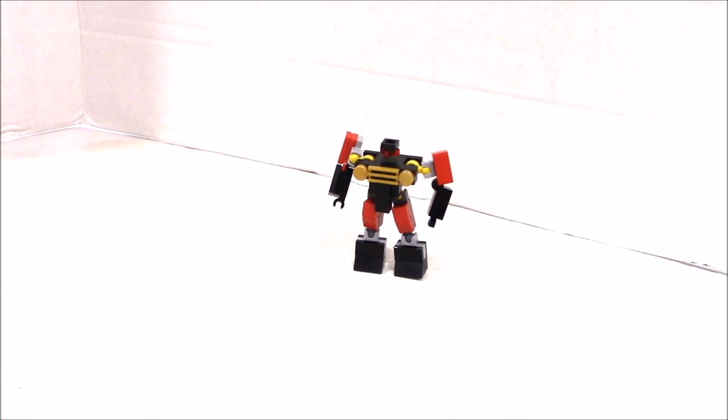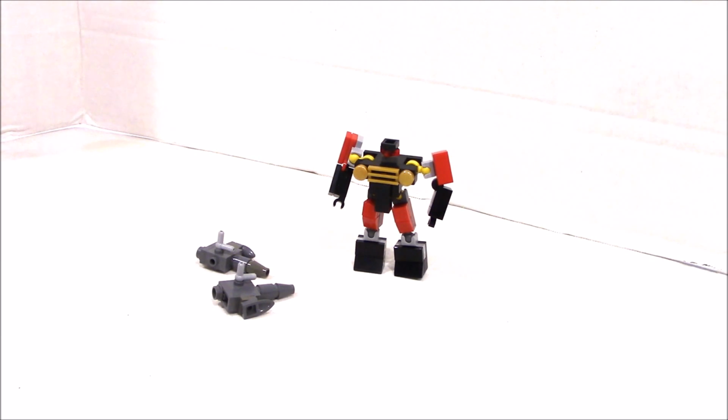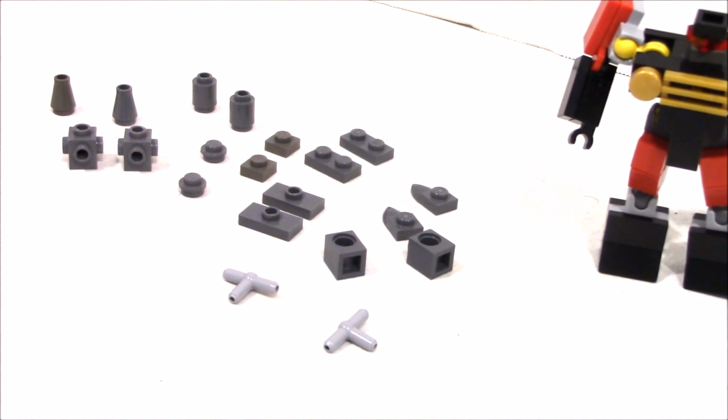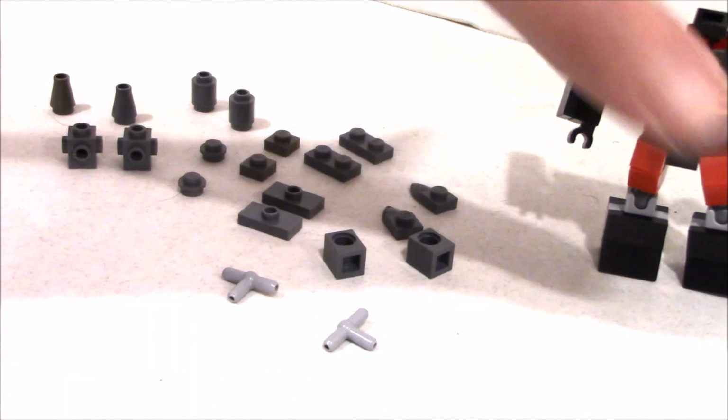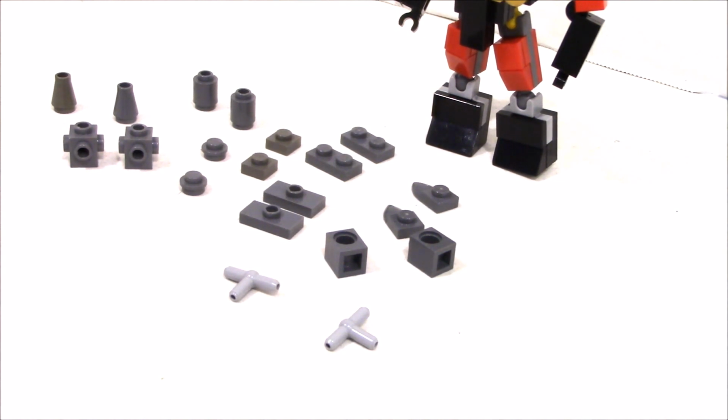Okay, so let's pause here again because we're going to need some pieces to build his gun accessories. So we're going to build his gun accessories. So pause here and I will show you what pieces you're going to need to do that. So again, pause here and go grab all the pieces you're going to need to build this guy. You can see them all here to build his weapon accessories. Okay, so as I said, go stop the video here if you need to. Go grab all these pieces, and you can do it in light gray or dark gray, it doesn't matter, and it'll look cool either way.